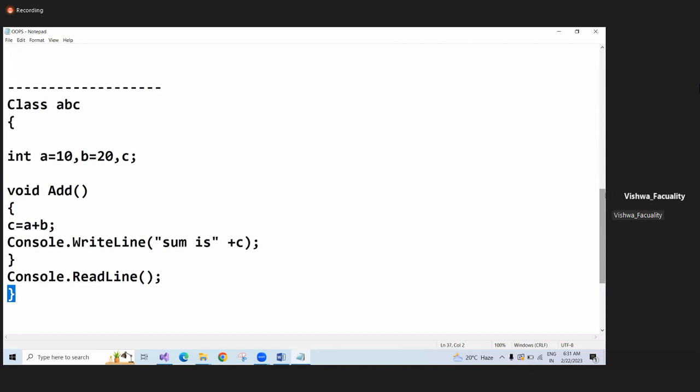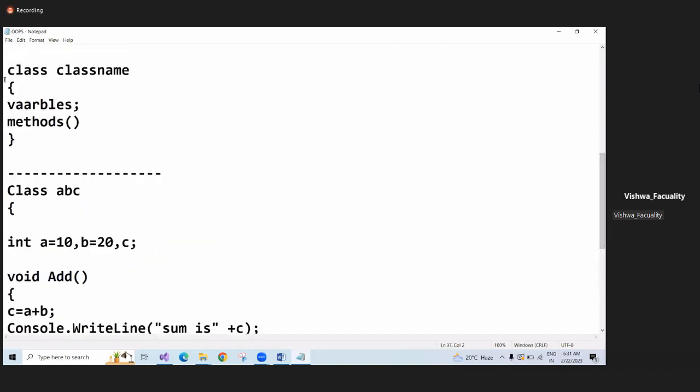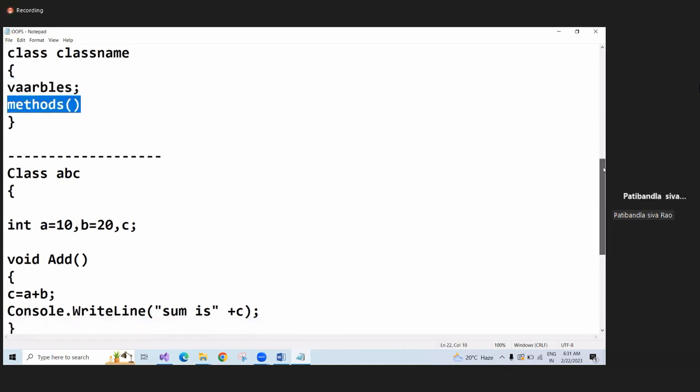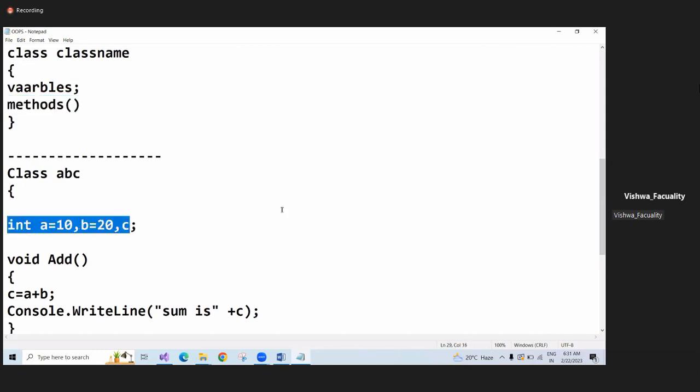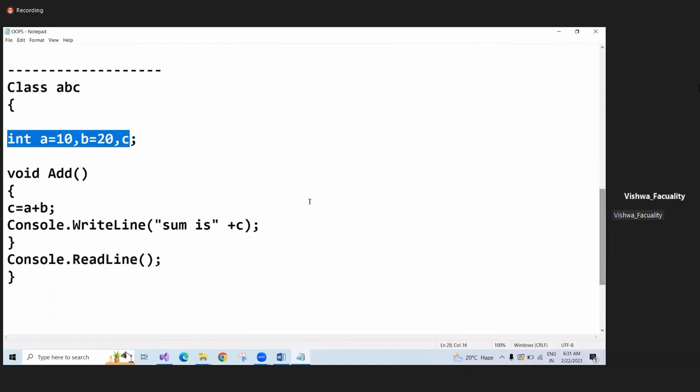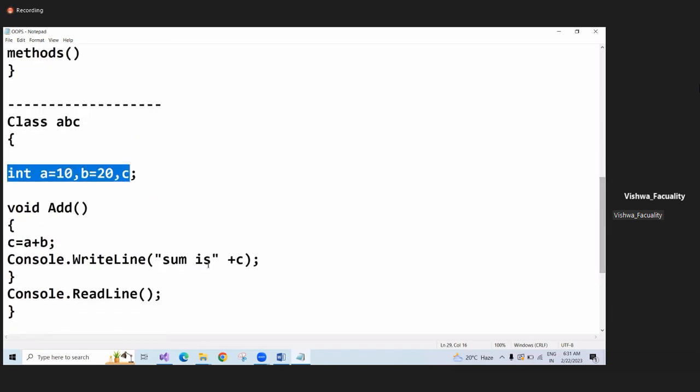Inside the class we have two things: variables and methods. So I declared a few variables here. After that, what else is there in a class? Methods, right? So that's why I created one method.